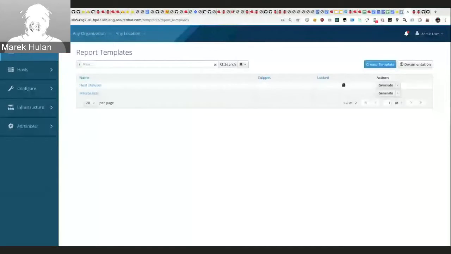So I'll start with showing some enhancements on the audits page. As you probably know, we have this page which shows you the history of changes in your Foreman instance. Whenever you update or create or remove some resource, we have a record for that. And one thing that we always did, but actually never exposed in the UI, is we also store additional information about the request during which that happened. Every HTTP request gets some UUID as an identifier, and we store that into the audits table in the database.